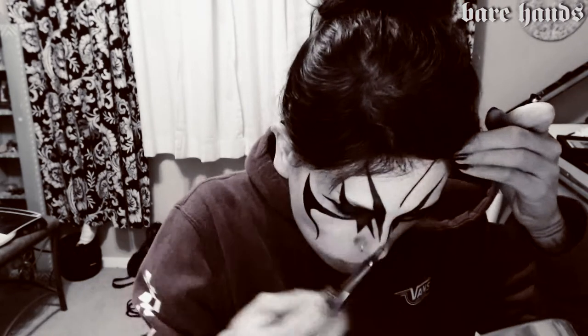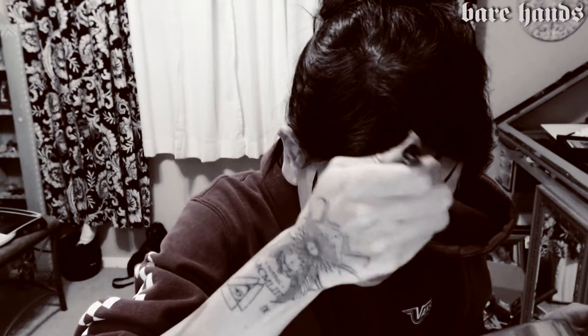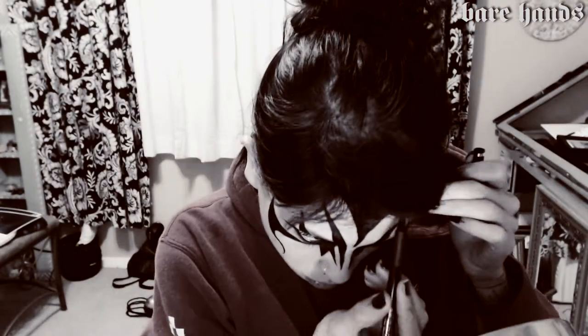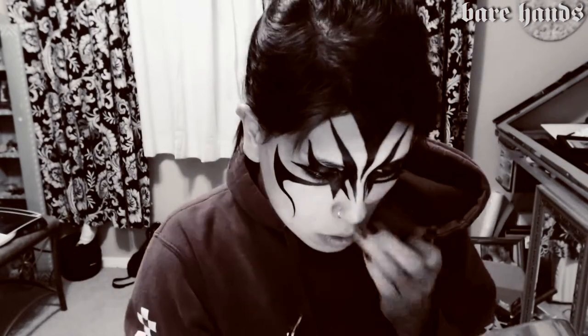I started out in the beginning with a fader brush. It was a liner fade brush. Didn't really like how that was working, so you see here I have switched over to the felt tip liner pen. It's a super awesome one. It is the L'Oreal 24-hour wear. I have a lot of them. I'm a big fan of them.